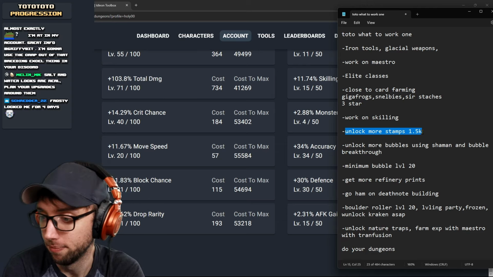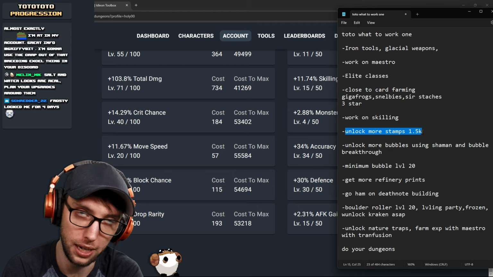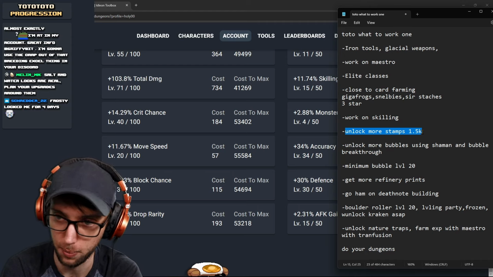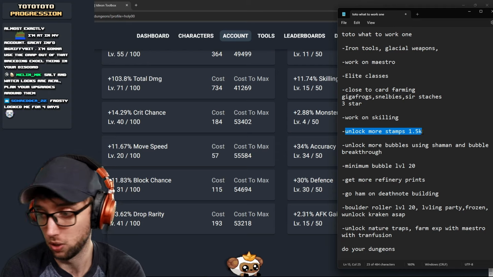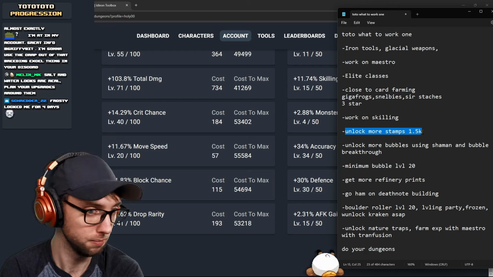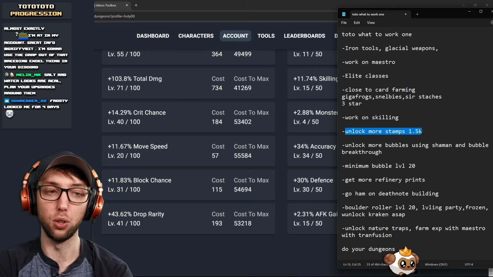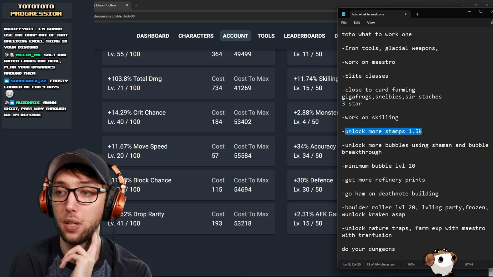Boulder Roller to level 20. This will suffice you until you can unlock Poisonic Elders. You do not have the ability to do that because that requires a different type of salts that you currently don't have. So just get Boulder Lily to level 20, which is 9 more levels, and then start leveling Party, Frozen, and then unlock Kraken ASAP because this is going to keep you not locked from a lot of tower defense.